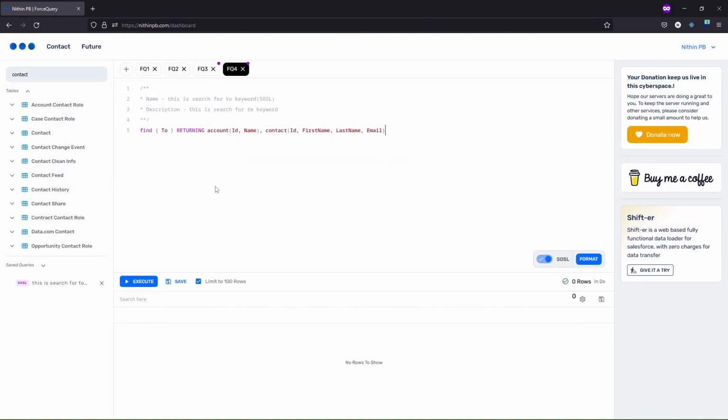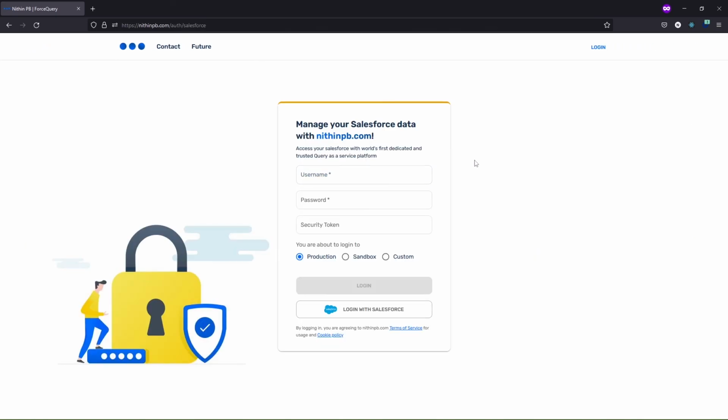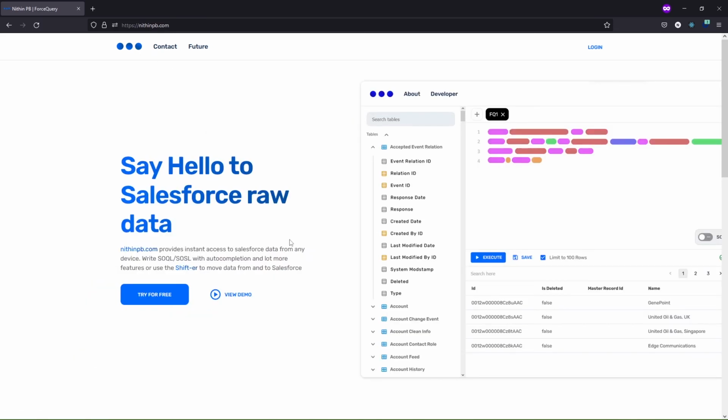After you're done with everything, you can log out. To log out, just go to your profile name, click here, and you can click on the logout button. In the profile window, you will be provided with the email ID, your user ID, and your organization ID. I'm just clicking logout, and I'm logged out from the system and am right now on the authentication page. That's pretty much all of the features.